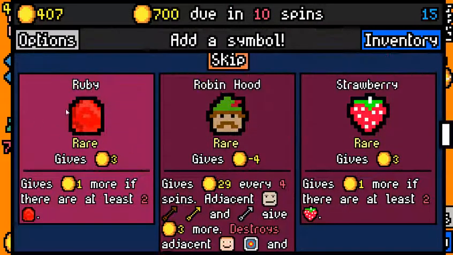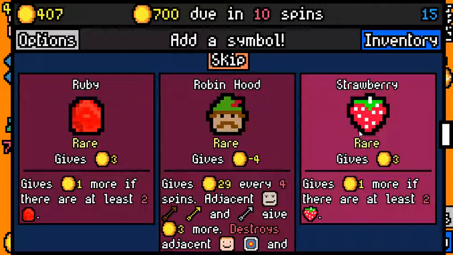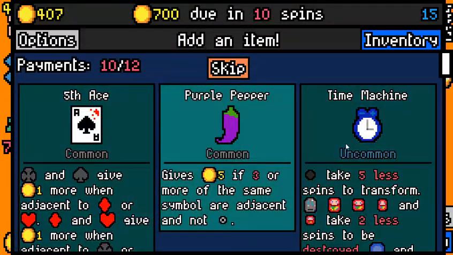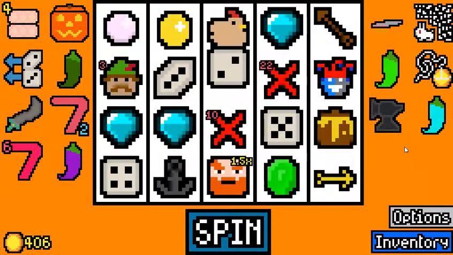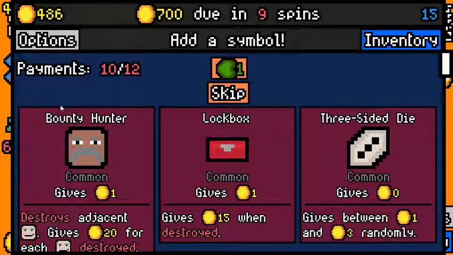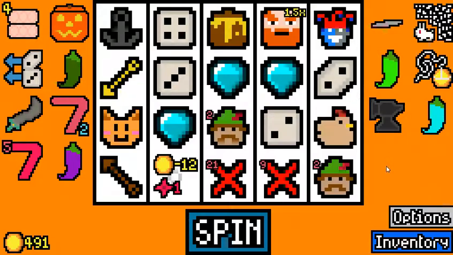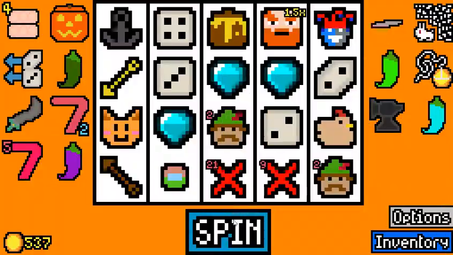Alright, ruby, don't want it. Strawberry, got the same treatment as the ruby and emeralds. Not really interested in it. Let's pick up another Robin Hood, I guess. I mean, Robin Hood is actually very good, so we should pick it. Purple pepper for our diamonds, if they get next to each other. Kind of want to remove some symbols, but we are not really seeing that many removal capsules. Sure, let's pick up another essence capsule, that's fun. I feel safe enough that I really don't mind picking up something like that. Husking capsule just because.